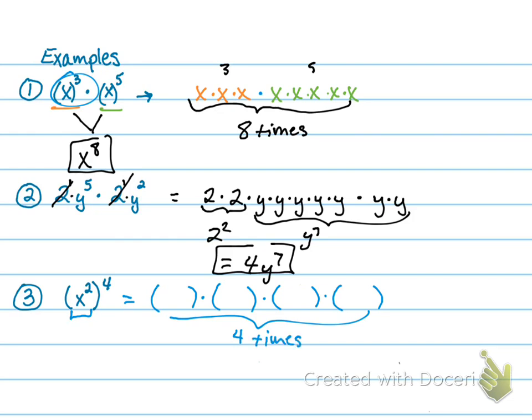The thing that's being multiplied by itself here happens to be an x squared. So here we have x squared times x squared times x squared times another x squared, a fourth x squared. If we split that up even further, you've got x times x times x times x times x times x times x times x. If we think about how many total x's I'm going to have, we see that we would have x to the 8th power.